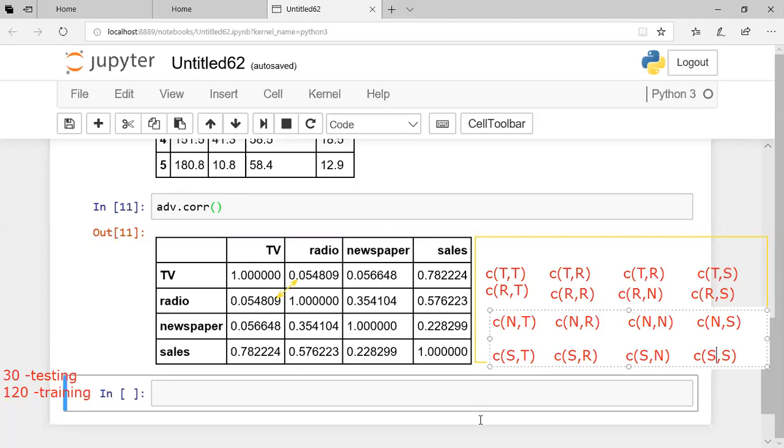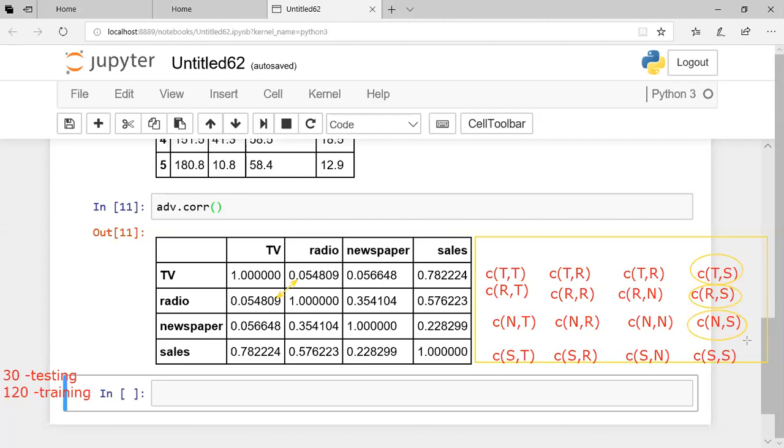Okay, sales value is depending upon what? Mostly it is depending upon what? You can see it is 0.7, which means highly dependent upon TV. Radio versus sales is almost 0.57, which means you can say a little bit moderately dependent upon the radio value, whatever the radio expense that one is making. So it is moderately affecting the sales, but it is very little affected by the newspaper change. That's why it is 0.22. That means the sales are very little affected by the newspaper value.